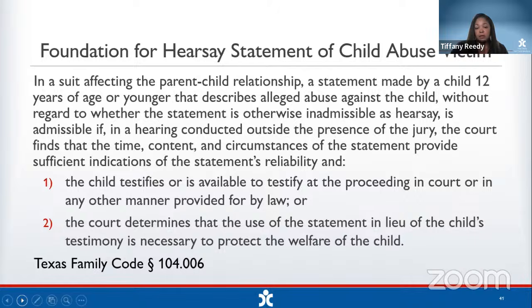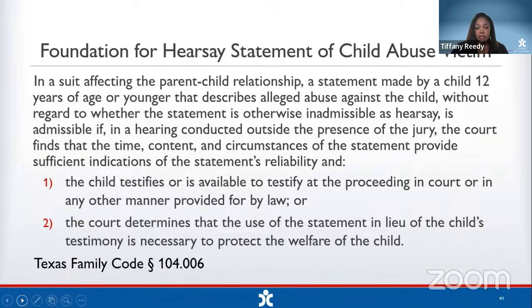So, in any other manner provided for by law, right? Or the court determines that the use of the statement in lieu of the child's testimony is necessary to protect the welfare of the child, right? That analysis has to be done. You're going to be asking, or even putting forth evidence during this actual hearing, wherein you're testing the reliability of the child's statement.